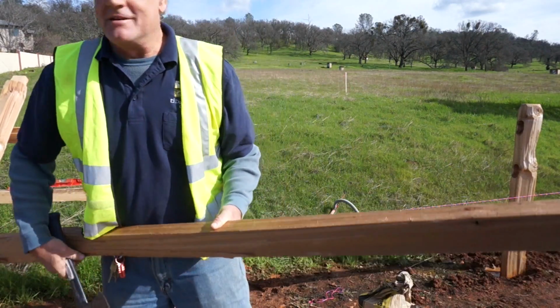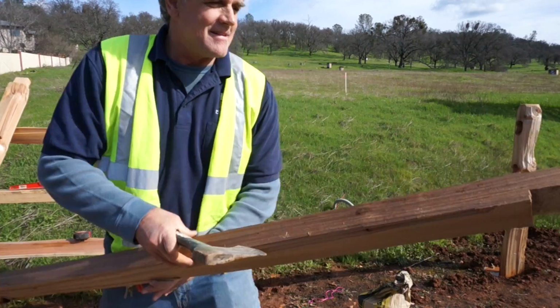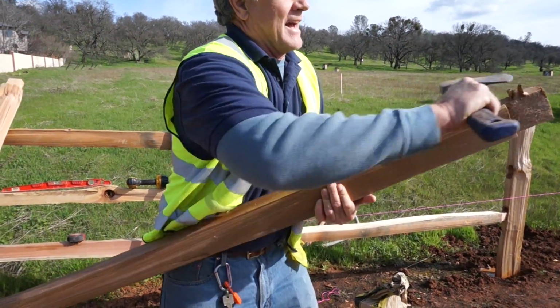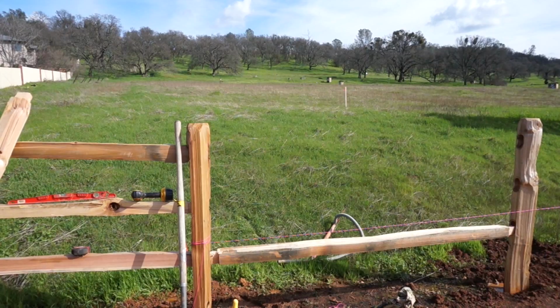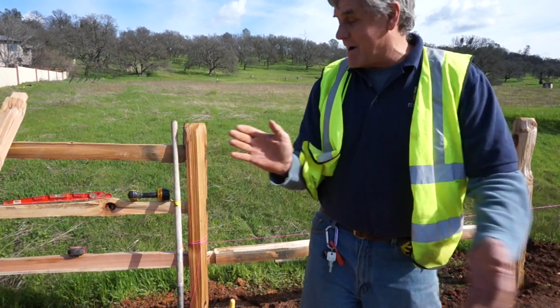So here's an untrimmed one. It's too wide. You just have to take an axe and trim it off a little bit like that. And then test it in one of the slots to make sure it fits good. So we have some pre-trimmed. But let's go over the tools that you're going to need to do this project.